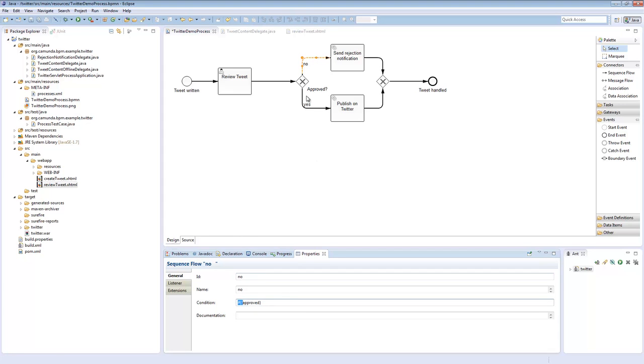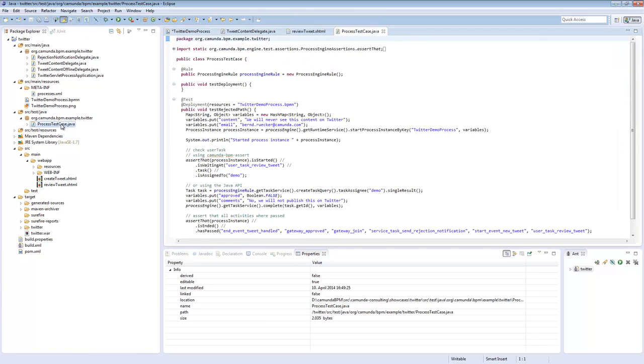Basically that's what I need to do here in order to get my BPM running. I think it's not much. It's pretty easy to do. Maybe one thing to understand is how the engine works. If I have this process model, I can run it in my engine, and the engine can be triggered from a simple test case. So we can steer the whole engine with the Java API. We have some support for JUnit as well, so I have a JUnit test case in order to show you that briefly.